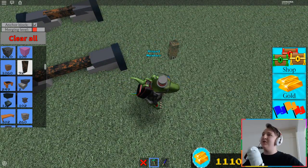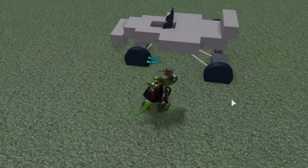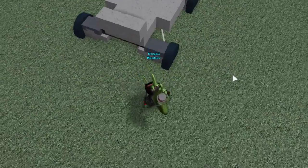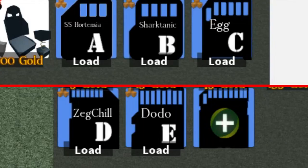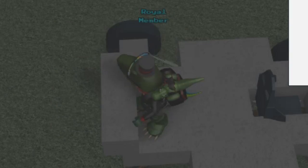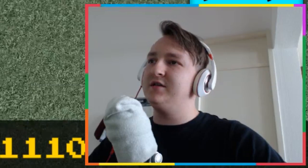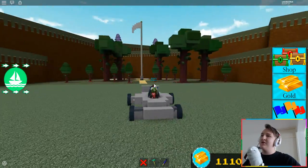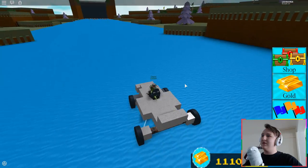I have officially become bad at Build a Boat. This is great. I feel like this one already slightly looks more like a formula one car than the last one. I shouldn't have put the back wheel so far. I should probably save it - I don't really have any save slot left. I'm not sure if I want to give up my dodo. A new slot is probably a hundred - it's a hundred, fine. Who needs six save slots? It's car. I didn't even paint it yet. The reason why I really want to save it is because there's a tiny chance it might work, and I don't think I'm ever going to make a functioning car again.